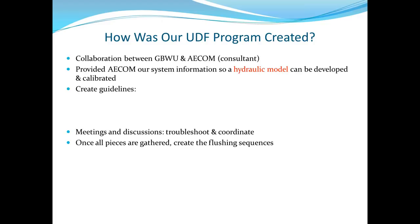Their program was created with consultant AECOM, formerly STS Consultants in Green Bay. They provided system information — size of mains, valves, GIS, maps — and AECOM created a hydraulic model. They did calibration using telemetry logs across the city to model pressure and verify accuracy, essentially building a calibrated model of the system. In the software, they could simulate closing valves and opening hydrants to predict how it would affect flow and verify results with actual flushing.